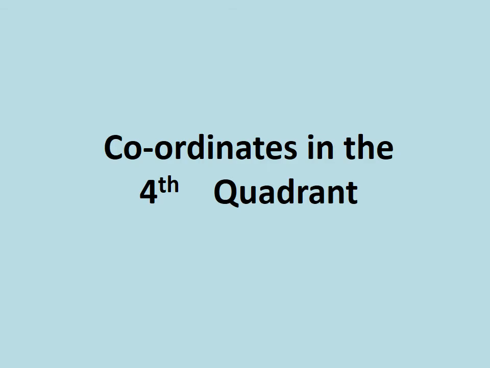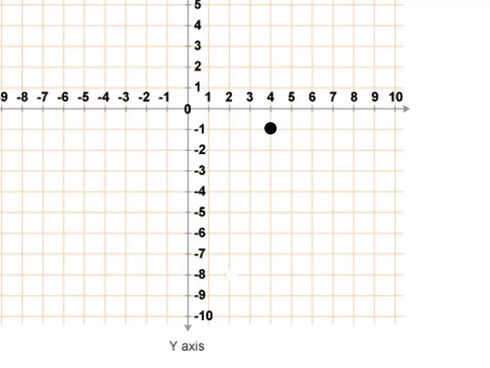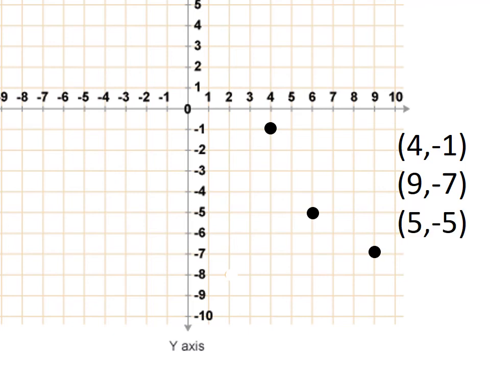And into the fourth quadrant then. What would this point be? 4, -1. And this one, starting at the origin, go across first to 9, and then along the y-axis to -7. This one, and there's a typo in that, that should be 6, -5, because we'll go across to 6 and down to -5. And this one should be 9, because we go across there, and then we don't go up or down, so the second point is 0.